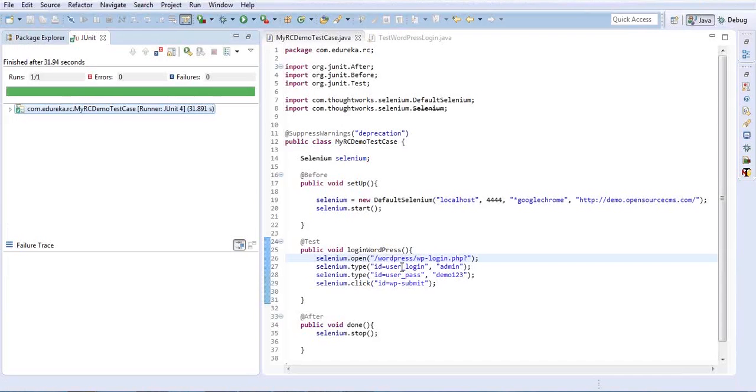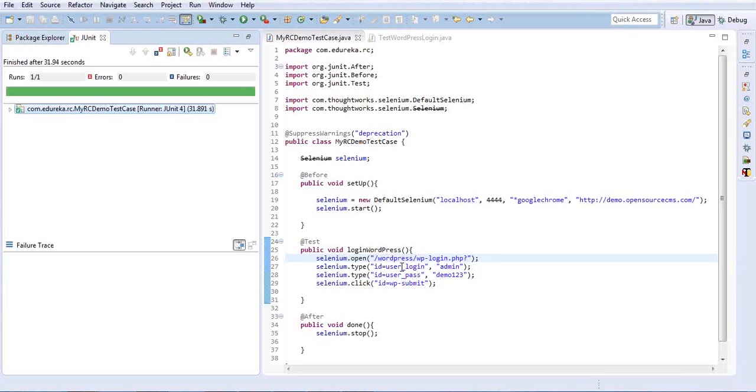Savita has a question: what is before, test and after in the code snippet? I think I have answered it already, Savita, but I'll repeat it for you, not a problem. So before is a part of the code where you have to do a few things that you have to do once. Our main objective right now is to categorize the things. In before, we'll do something which I have to do once, and then I'll write my test case, and in after I'll do something which I have to do once.